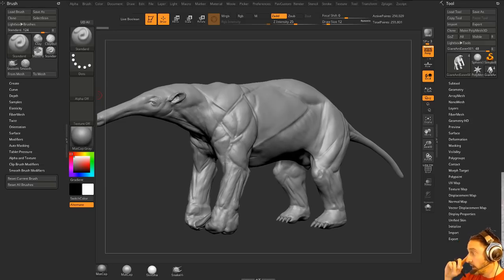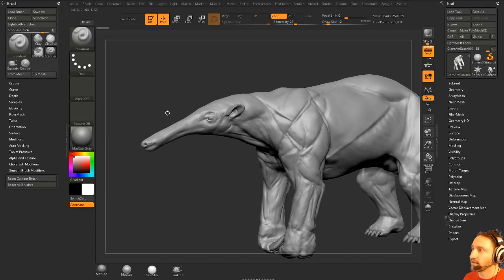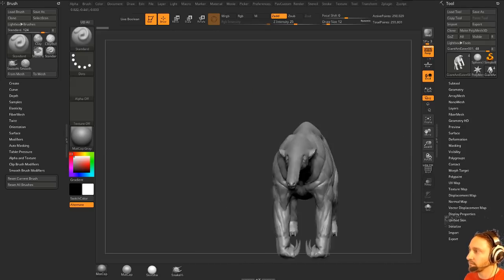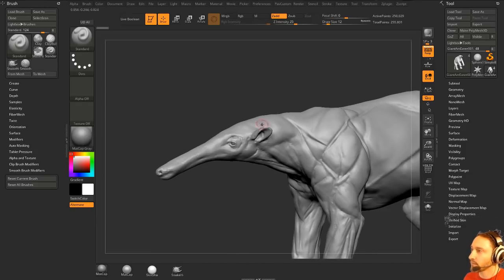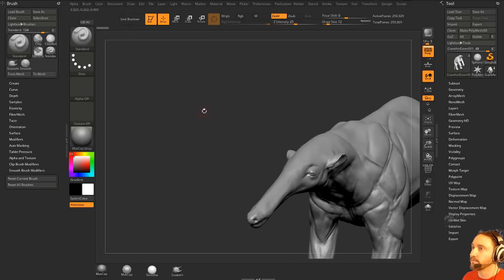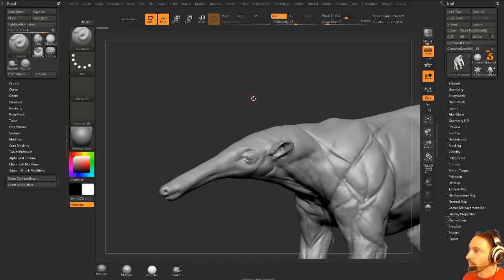So real quick, we're going to just kind of sculpt out this head. And if I wanted to, I could go ahead and just pop this head off into its own subtool and dynamesh it to higher resolution. But since this body is fairly done-ish, as done as I want to take it, I'm going to go ahead and let me move this Wacom over. There we go. And are we mapped correctly? Close enough. So let's go ahead.